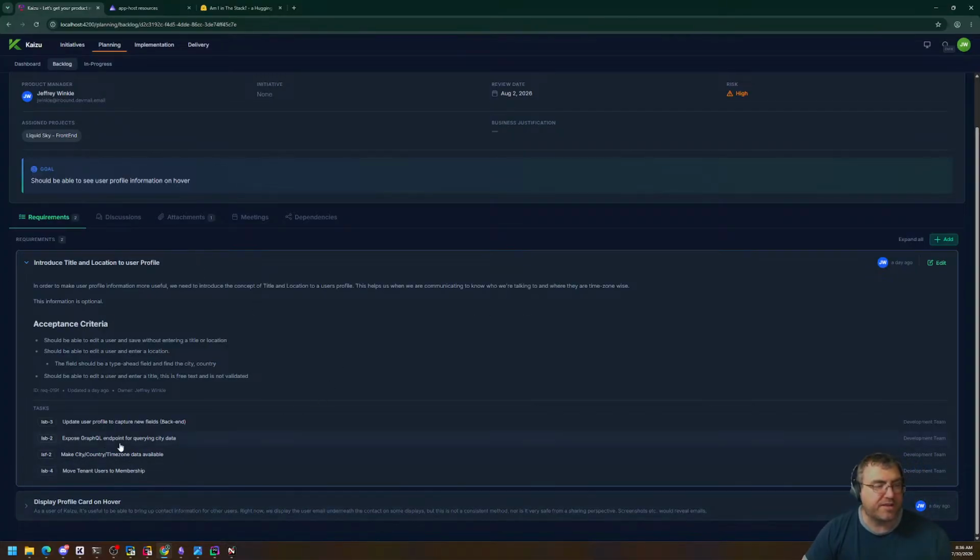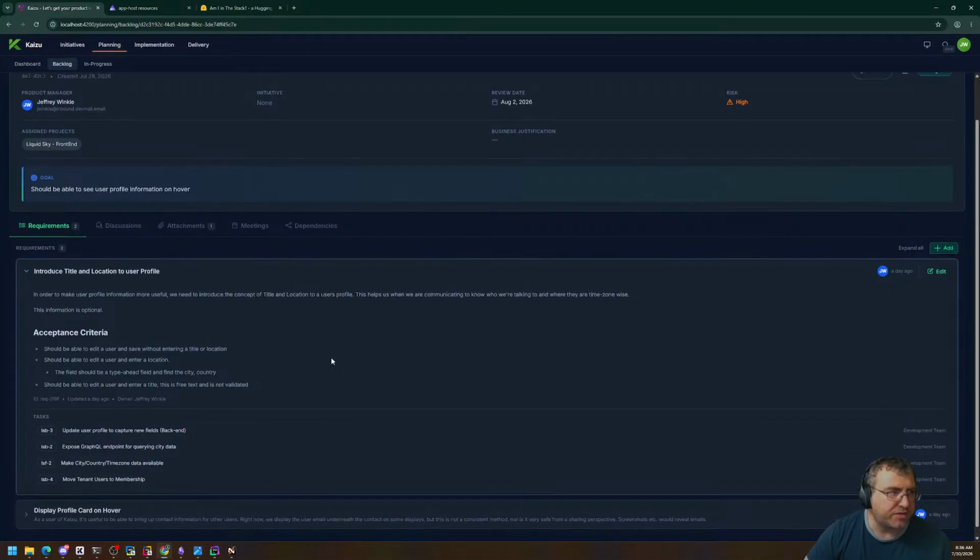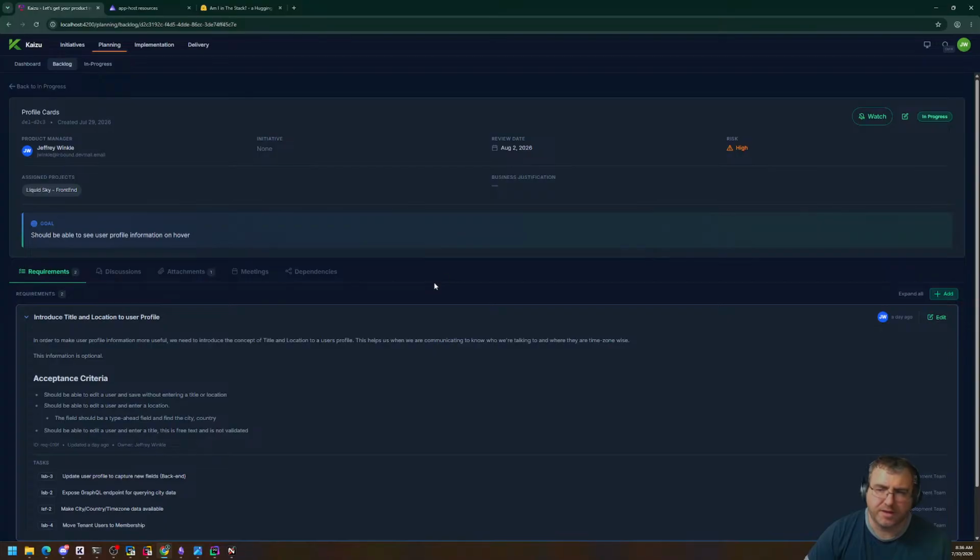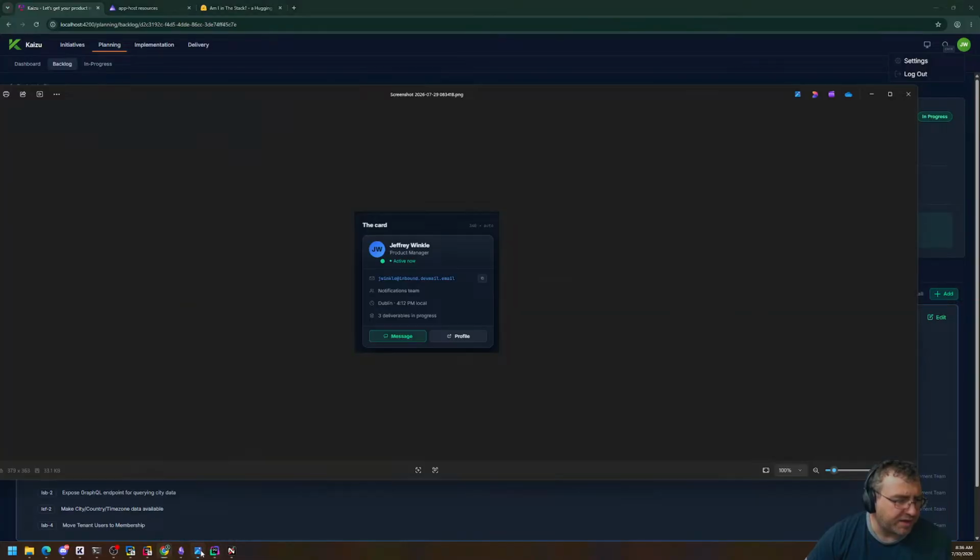Yeah, you can see things are starting to come together. Things are working in general. I've got some refactoring to do, so I'm going to get that done over the next couple of days to make this a little bit more friendly. Hopefully by next week I have all the user profile stuff in, so then we can hover over the card, and the expectation is that that's what you'd see on the card. You see, hey, Jeffrey is a product manager. The active now I'm not going to put in there. I'm not going to put that stuff in. Your teams, etc., and show your stats on what you've currently got moving.